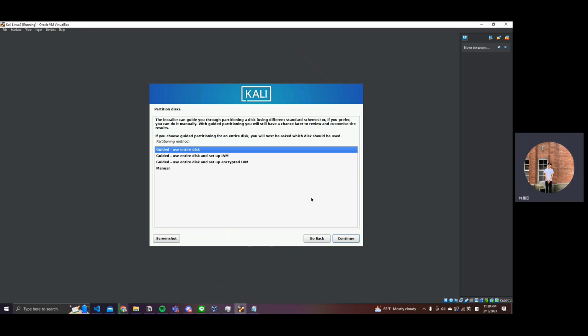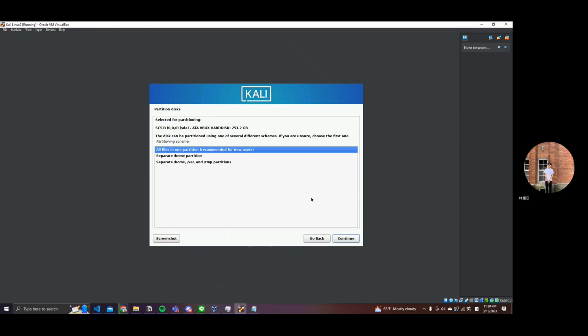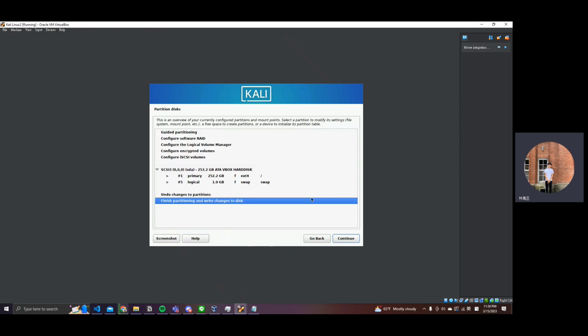And here is actually the disk of your virtual machine. Don't hesitate, just click use entire disk. Cool. And here is a recommendation for new users, so just click here.